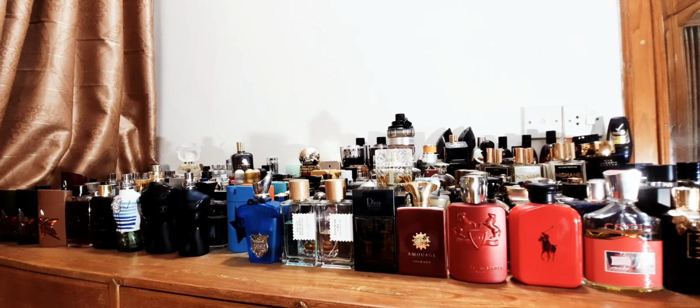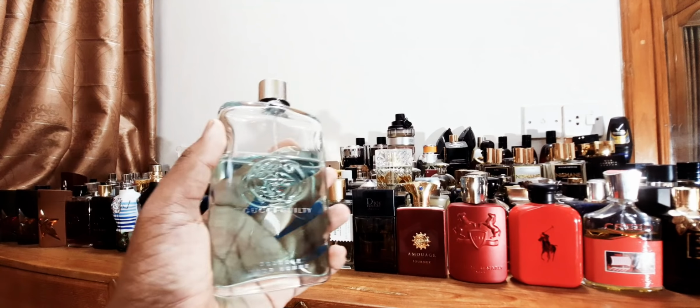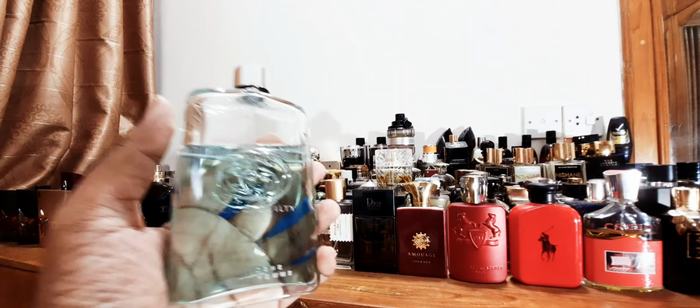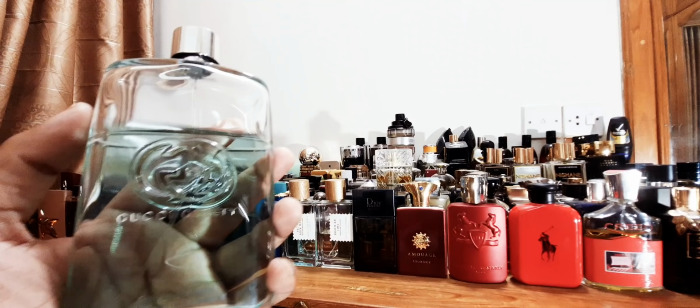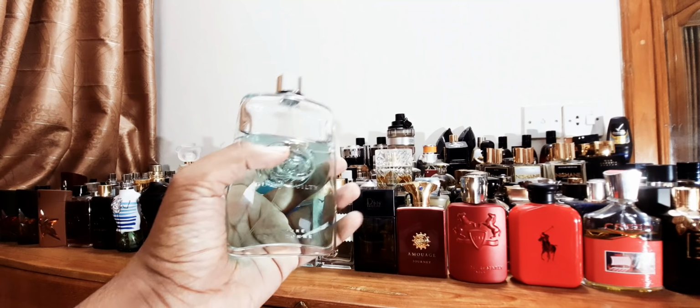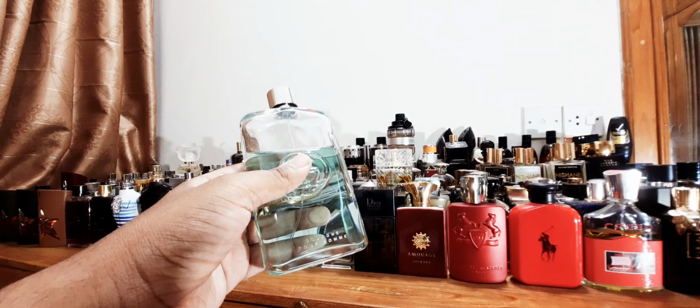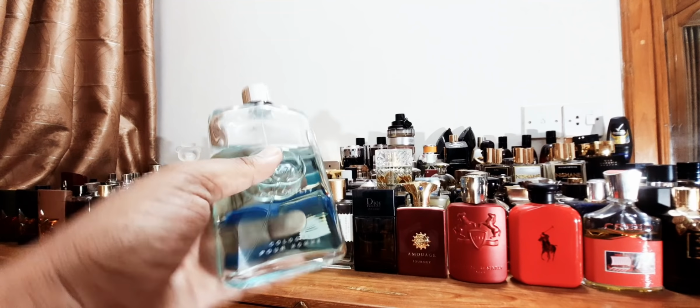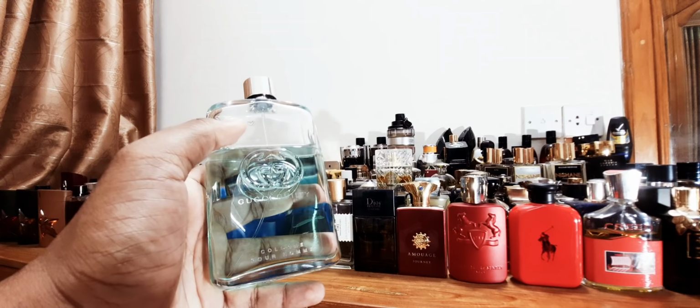Number 15, we're gonna go with a fragrance I think is a little bit different in this list. I'm putting it way down the order, not because it's a bad fragrance. It's a really nice perfume, but perhaps this one requires a few wearings to understand. This is from the House of Gucci. This is Gucci Guilty Cologne. This fragrance I spoke very highly of. Check out my individual reviews on each, you understand better. This one has this green vibe, has these juniper berries. It's a little bit like a green citrus, a little bit of a soapy vibe it gives me, and it's very clean and it's very long lasting.